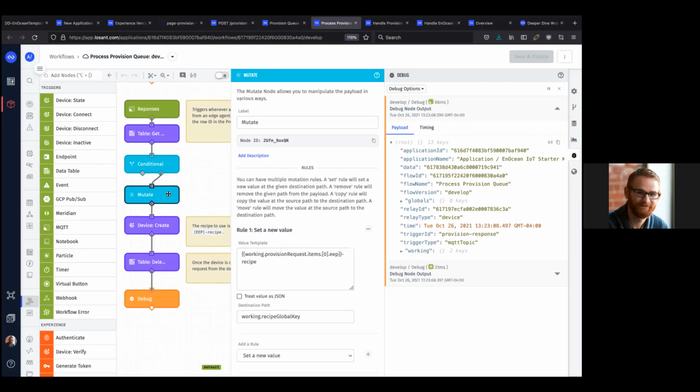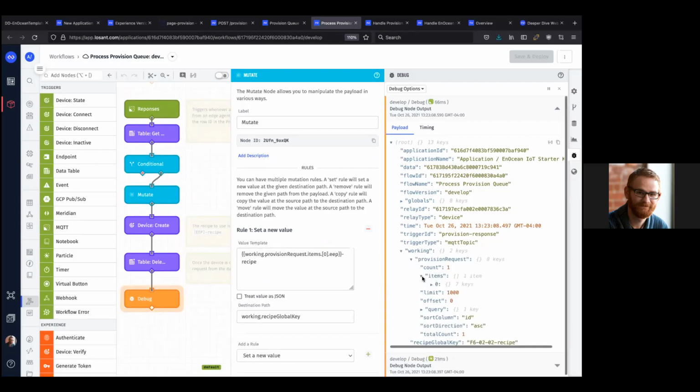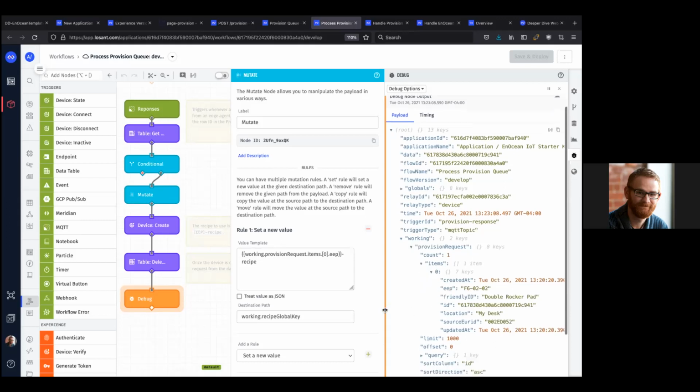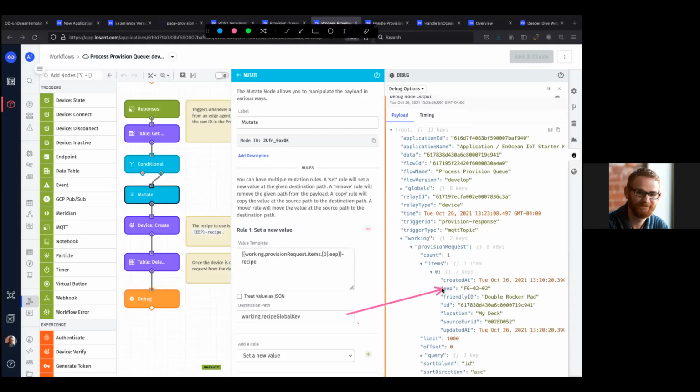This part here is looking up the recipe. So at this point, I have an EEP of the device that I need to create. Here's the row right here. So the provision request contains the EEP, that device family of whatever device type was requested. So now I want to create a device, an actual Losant representation of the device from that EEP.